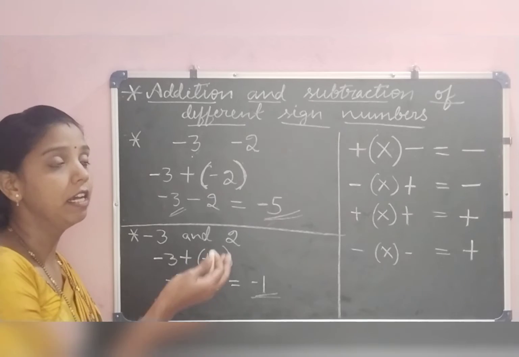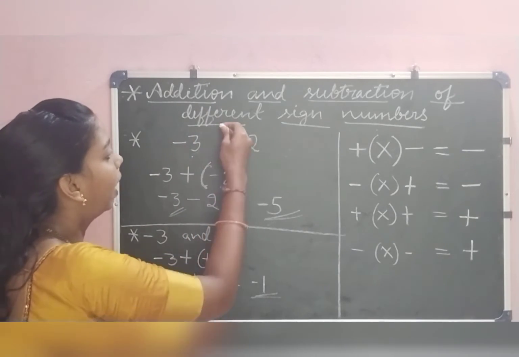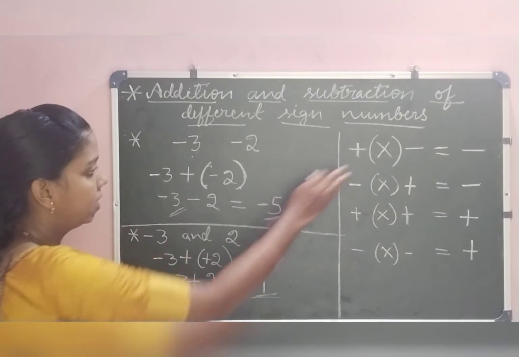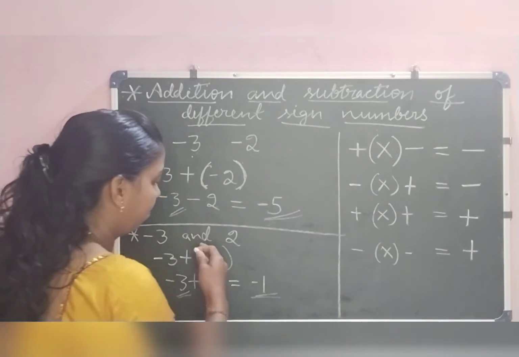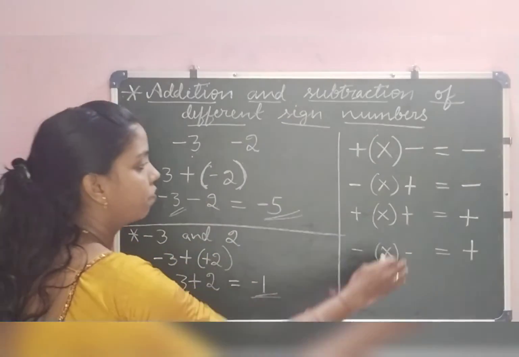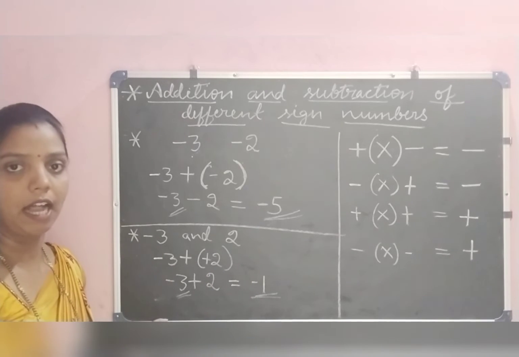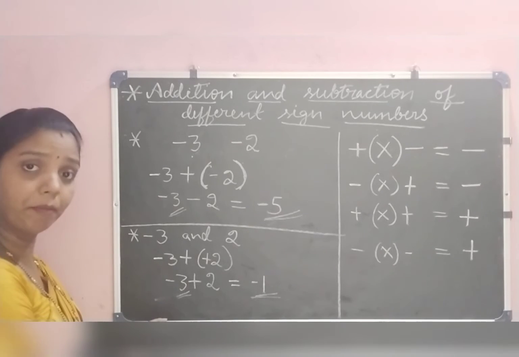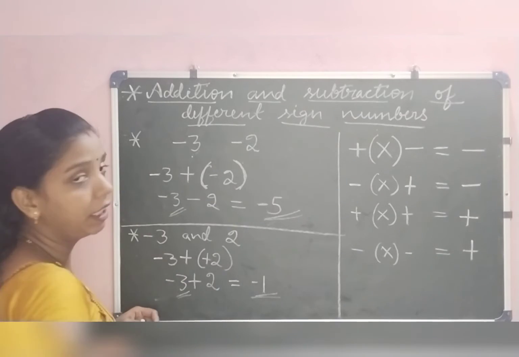So, when you apply a positive sign among those two, you have to multiply the signs. Minus into plus, that is minus, based on this concept. Plus into plus, that is plus, based on the concept of multiplying signs. If you understood this, you can easily calculate the numbers. Usually you can add different sign numbers. Now, let's consider the subtraction method. How can we subtract different sign numbers?